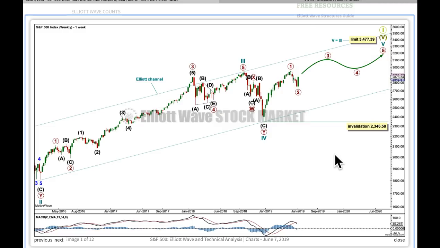Now, just for members' notice, I also do have a couple of alternate wave counts at the monthly chart level, which do not have a limit. They are much more bullish. But I have much more confidence in this wave count than those alternates because it has such a beautiful fit, particularly with the trend channel. I've drawn the channel from the end of cycle 1, which is off to the left of the chart. I just showed you where it is on the monthly chart, to the end of 3.